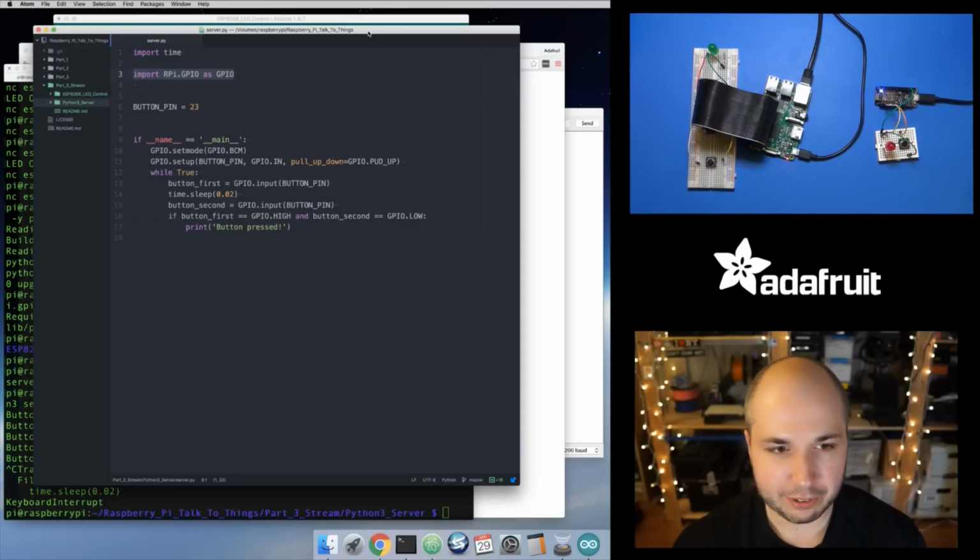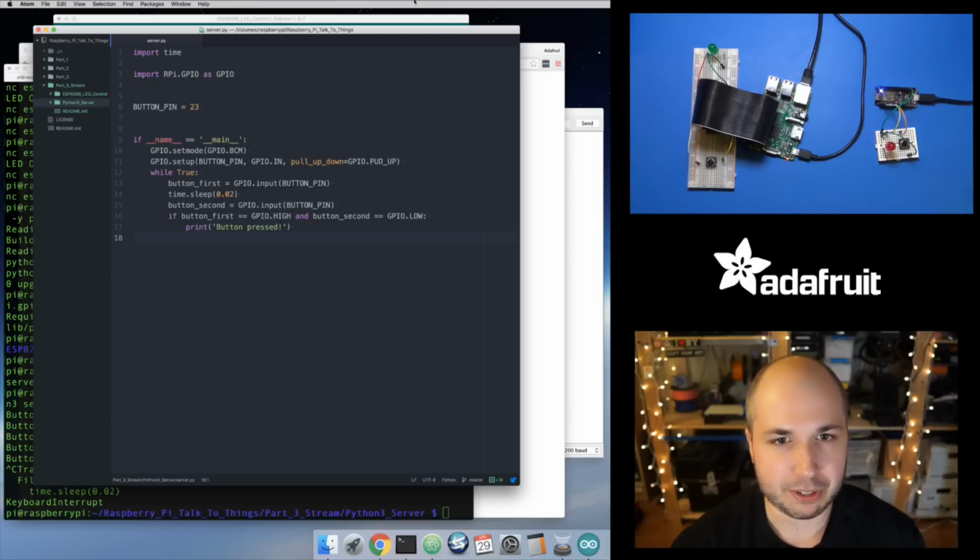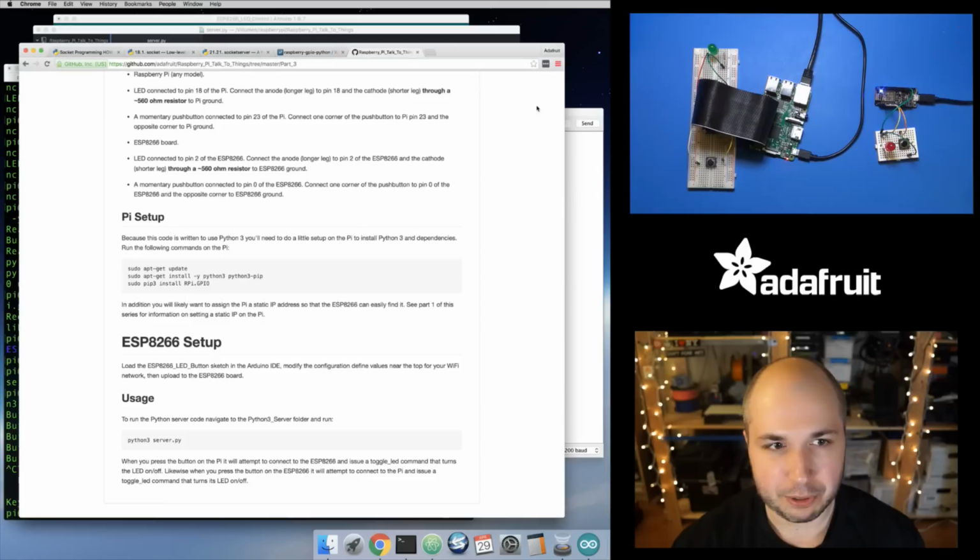So now let's actually add some socket code in here. So let's connect to our ESP8266 and send it that toggle LED command, just like we did with Netcat. Now you could, if you really wanted, if you didn't want to mess with socket programming, you could just call the Netcat command from your Python script. So there's the whole subprocess module. That's perfectly valid. I mean, there's no necessarily bad reason why you wouldn't want to do that. But for this, I wanted to get in and get my hands dirty with some socket programming in Python. So that's what I'll show here.